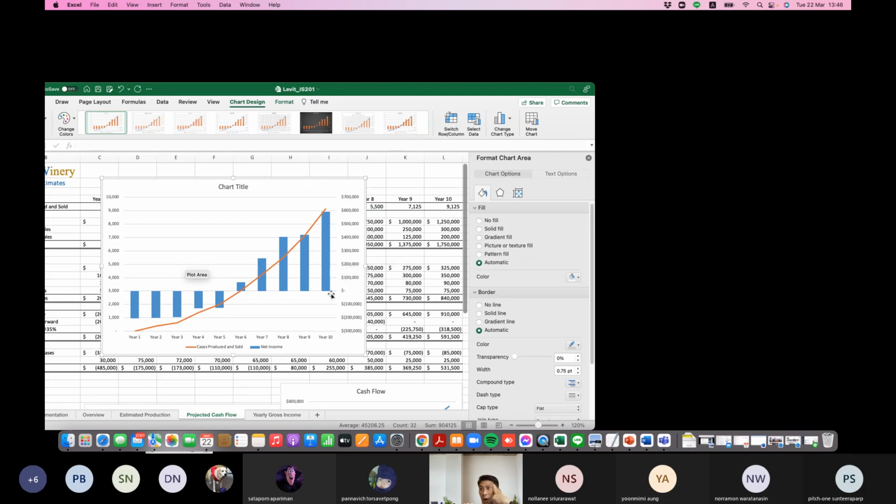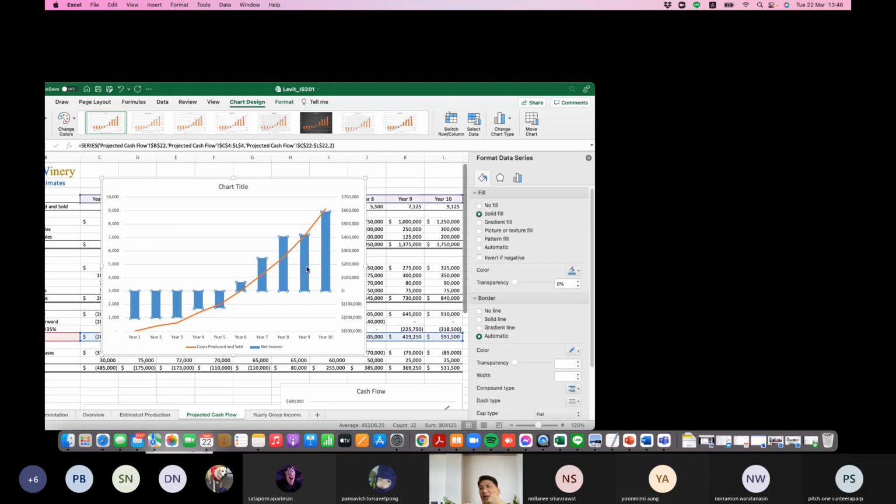Now, what else do I want? I want my net income to be on the primary axis, and then the case produced and sold to be on the secondary axis here on the right. So how do I do it?